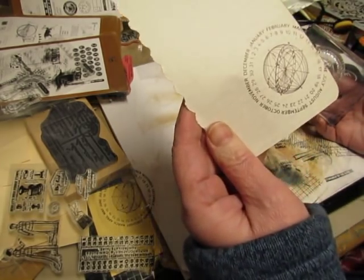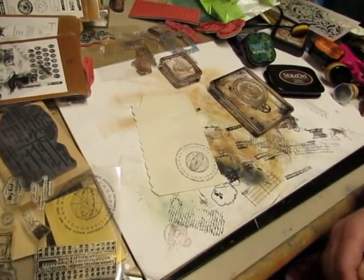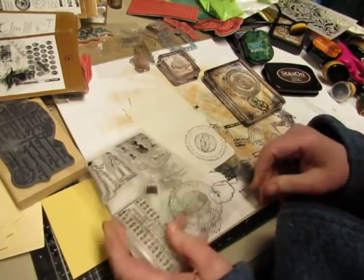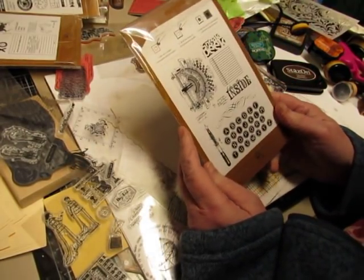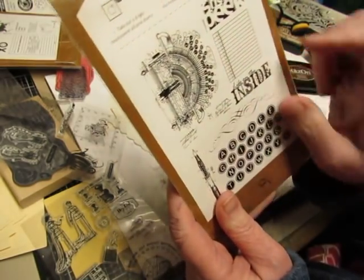Oh, that's nice. All right, what else would I put on here? Look at that top view of an old-fashioned typewriter. That's pretty cool.